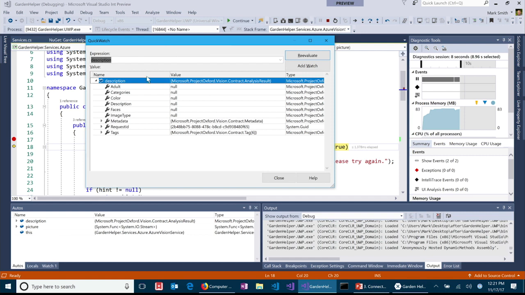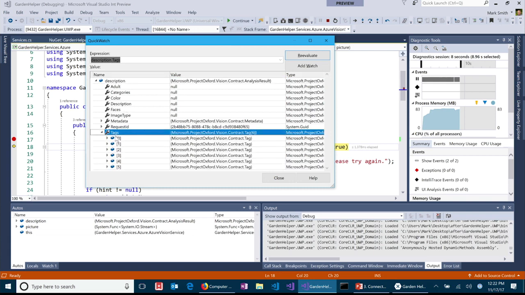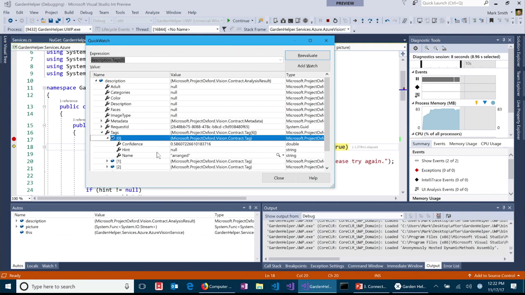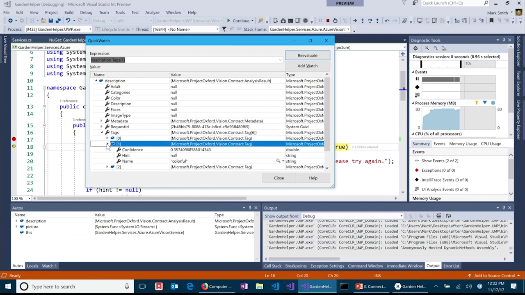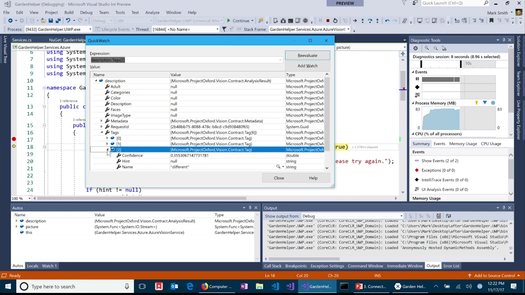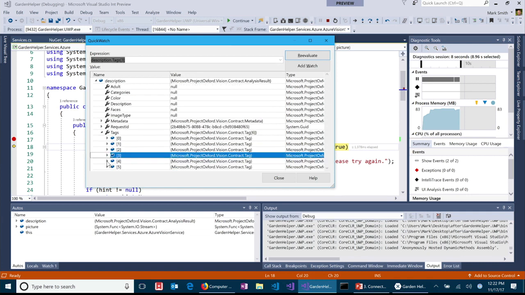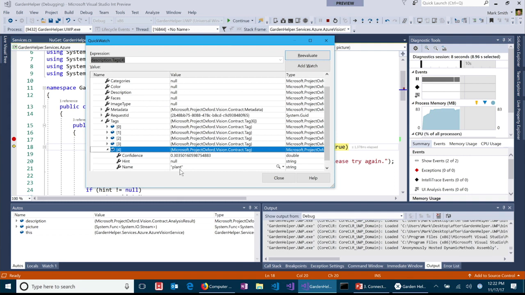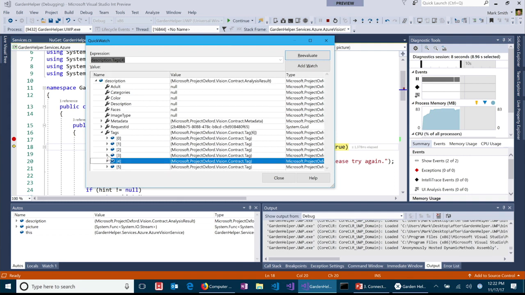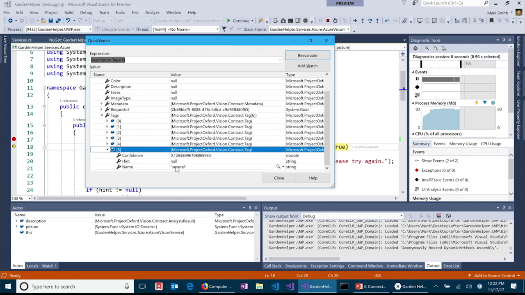Yeah. So we can see that we don't have any adult information. We don't have any categories or colors or descriptions or faces. Those are things that we could have gotten if we had passed those visual features in. Right, we didn't ask for them. We did get a bunch of tags. So notice our tags say it thinks it's arranged, so there's an arrangement in it. It thinks that it's colorful. It thinks that it's different. Okay. It thinks it's colored. All right, so it has lots of colors. That's nice. It thinks it's a plant. Excellent. All right, so it thinks there's a plant there, and it thinks there's several.